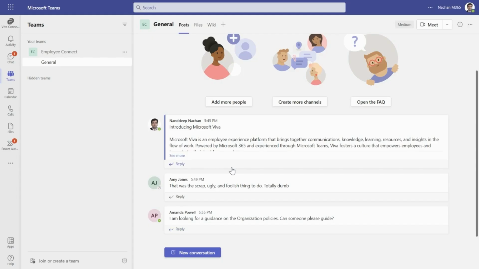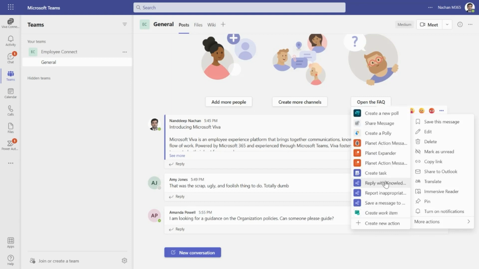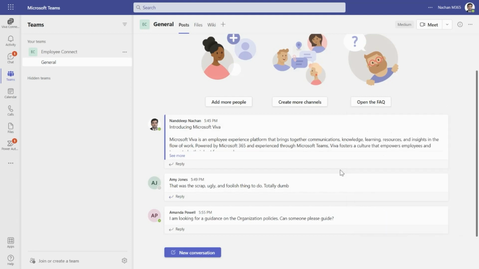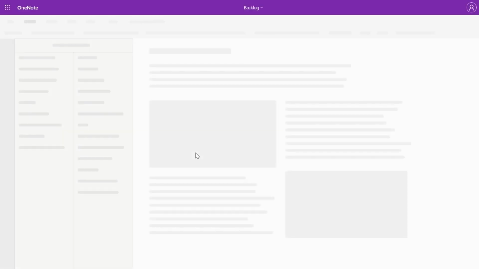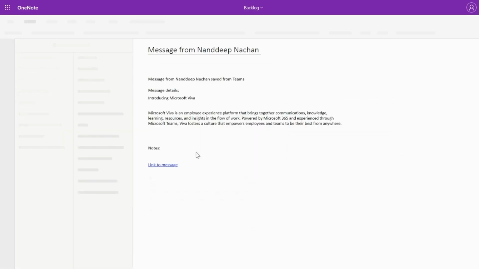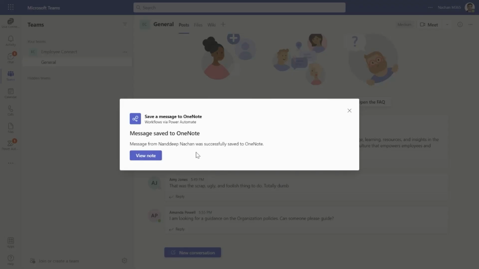And now let us head over to the Teams and select any pre-existing message. Once you click on more actions, each messaging extension created with Power Automate will have a special icon or special logo next to it. As you select Save to OneNote messaging extension, any kind of additional note along with the message to be saved can be added here. And then once you add your note, click on Submit, and the entire message will be stored onto the OneNote. Clicking the view note will take you to the saved conversation in OneNote. One limitation to note here is that it only saves the top level message and not the replies.